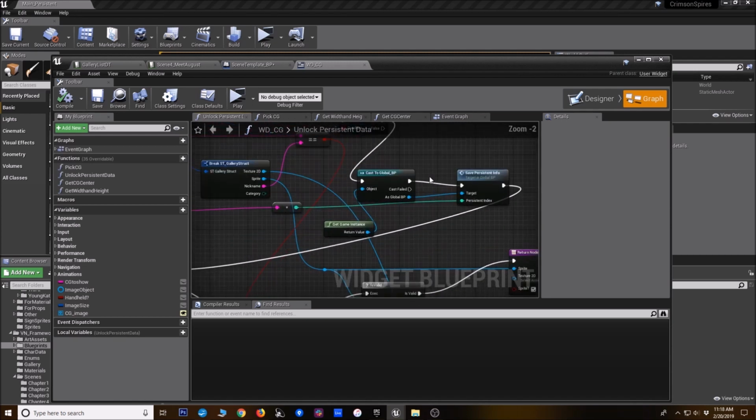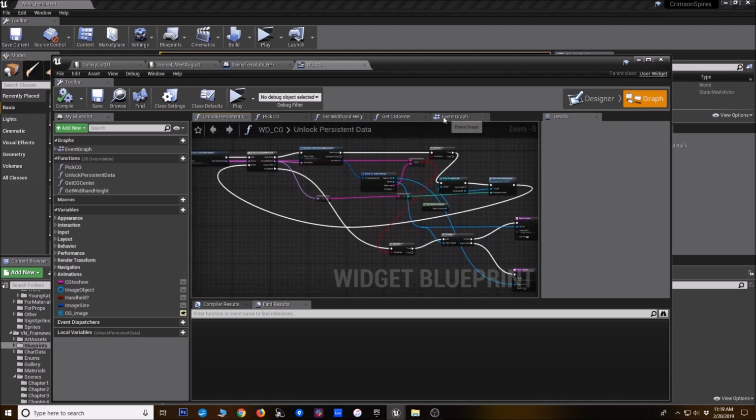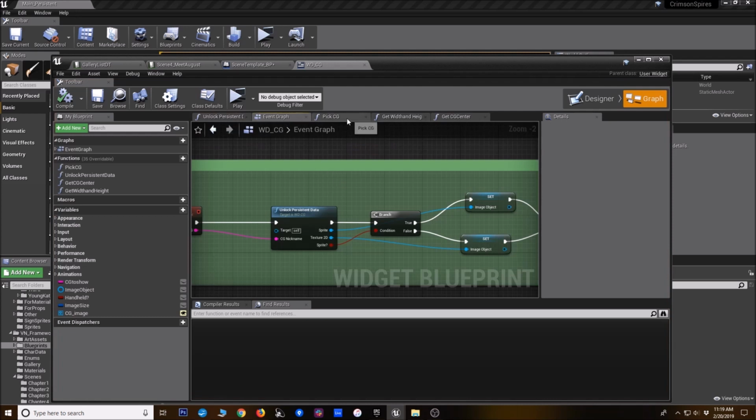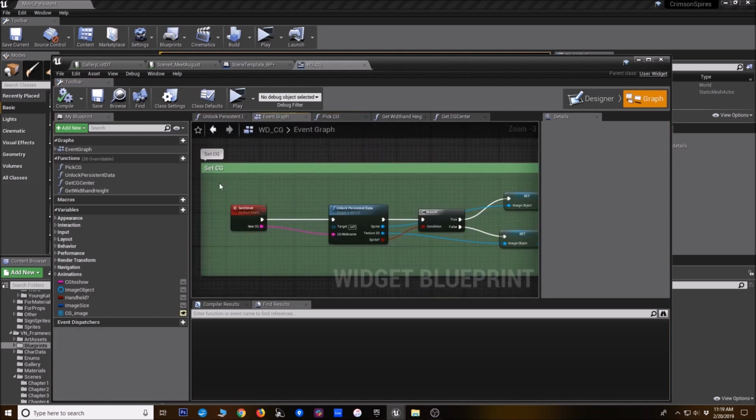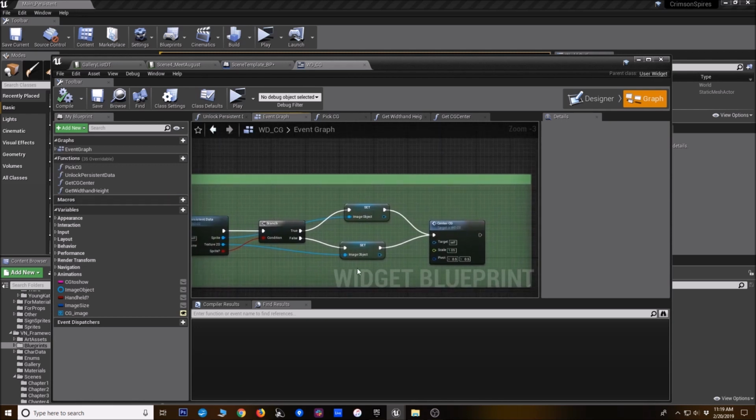It also gets that persistent number that I mentioned, and it tells the game, you've seen the CG now, so unlock it in the gallery. So that's my persistent info here that gets saved. So a lot of extra info here. Don't want to overwhelm you too much. But that's basically what's happening all behind the scenes as it unlocks that CG.